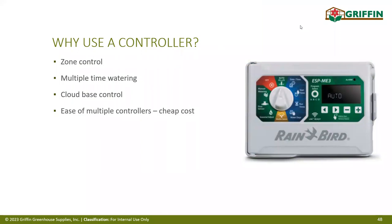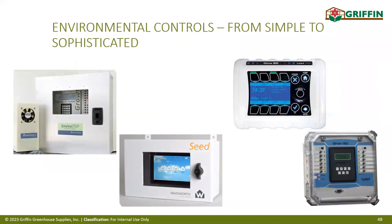For more sophisticated control, Wadsworth Link 4 controllers can monitor everything in the greenhouse — irrigation, fans, lights. All data can be logged, backed up, charted, and graphed. They can tie into weather stations to close up the environment automatically. When selecting a model, we count every function in the greenhouse — turning a fan on and off, opening a curtain, turning on a light — and match you to the model that handles all those functions.